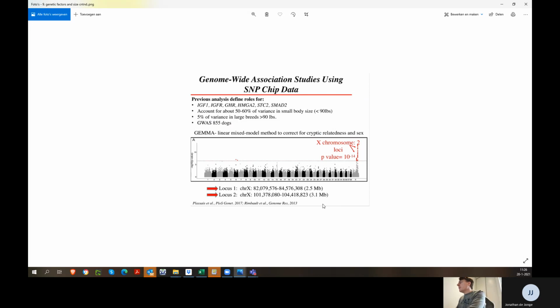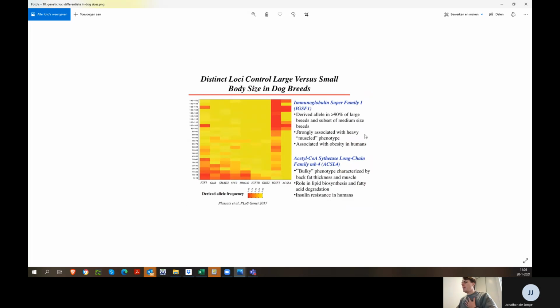You can see this depicted here. Of course, you also have to correct for sex, because oftentimes a male dog is bigger, even within the same breed, than a female dog. This, in my opinion, is more interesting as a heat map. What you see here is the weight range, starting from 5 to 10 lbs, that is 2.2 to 4.5 kilograms, and ending here at the extreme of 145 to 150 lbs. So that's a little bit less than 70 kilograms at the top.